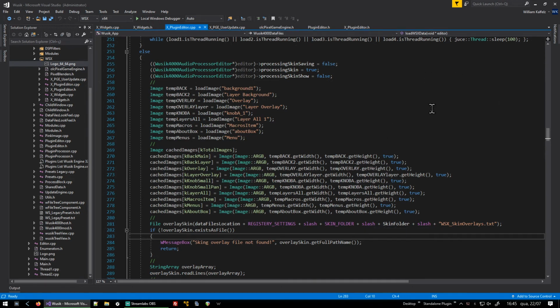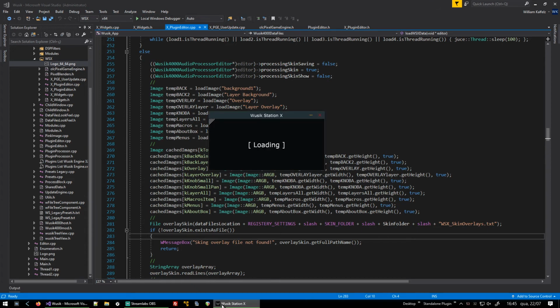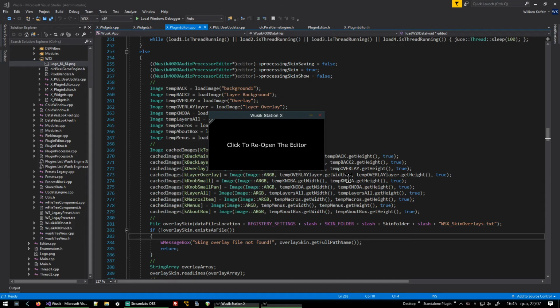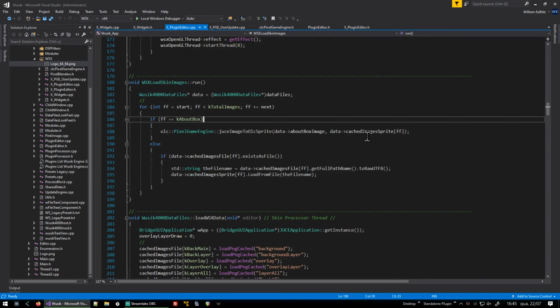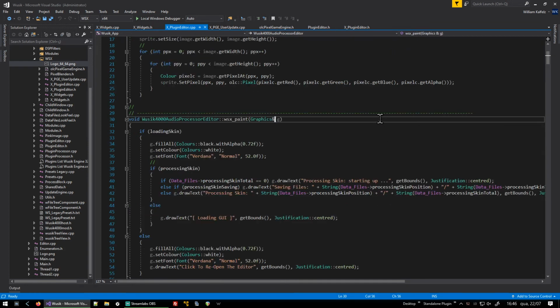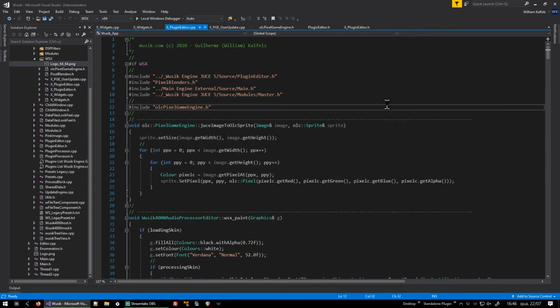So okay, now the next step, I should have this file loaded now. It's going to load as it loads the interface. One trick I did to load the interface faster, because it has to load all the files: I create 4 threads, and each thread is loading a different set of files.